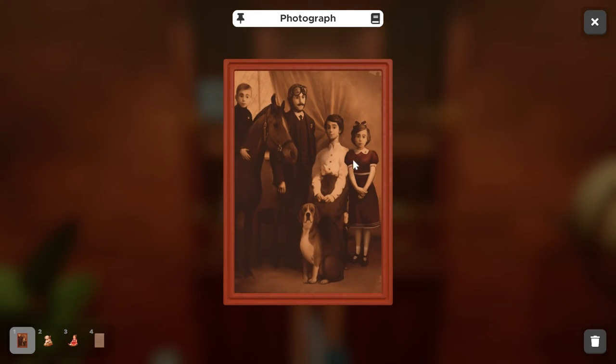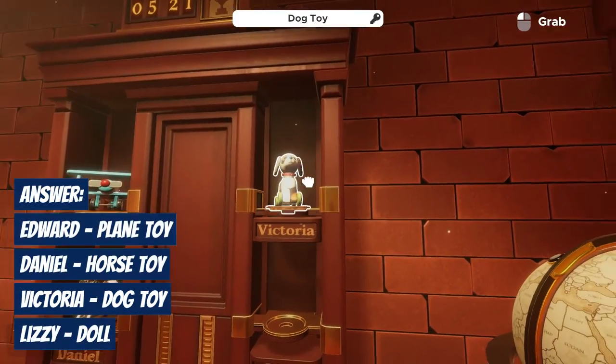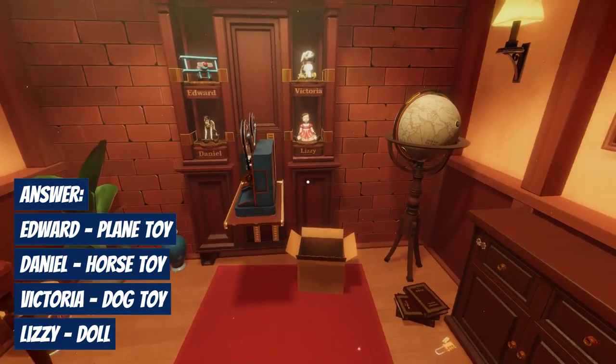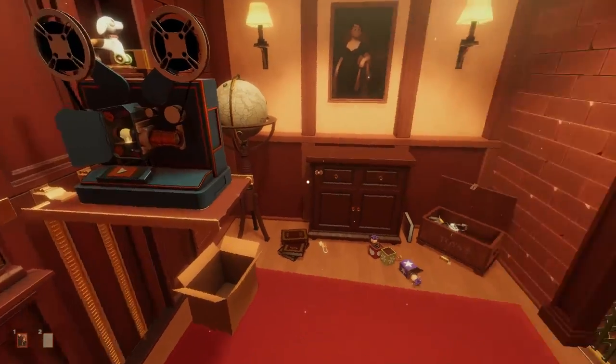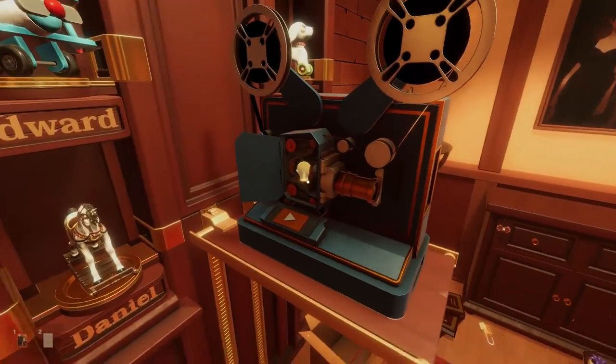So now we have the 2 female figures. The mom is behind a dog, so we can assume that because of this picture, we can put the dog toy with Victoria, which would leave the doll with Lizzie. Once we go ahead and put that in, it raises the projector, so now everything's in line. The only thing that we need now is to replace this light bulb.